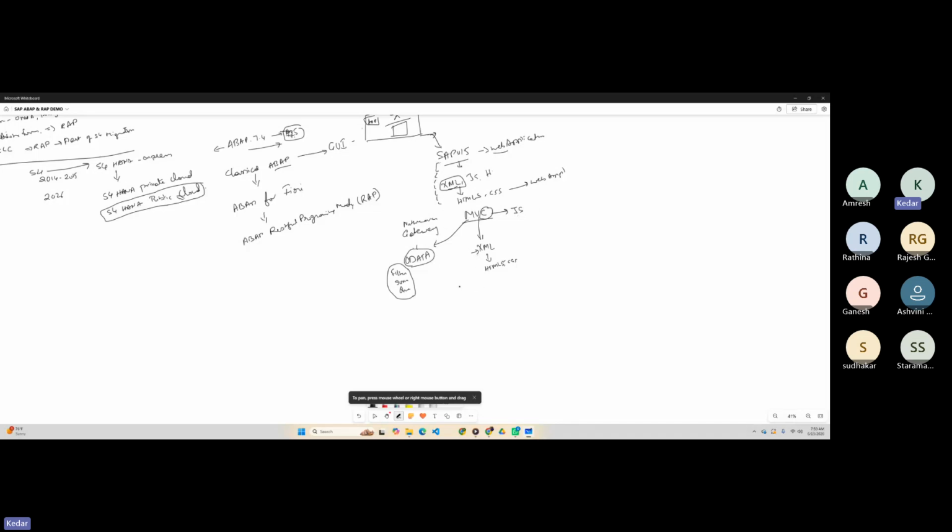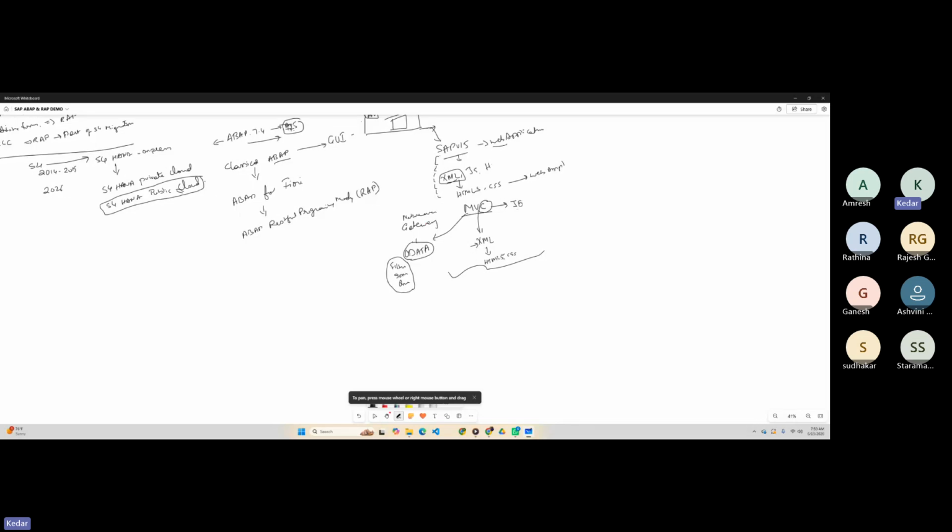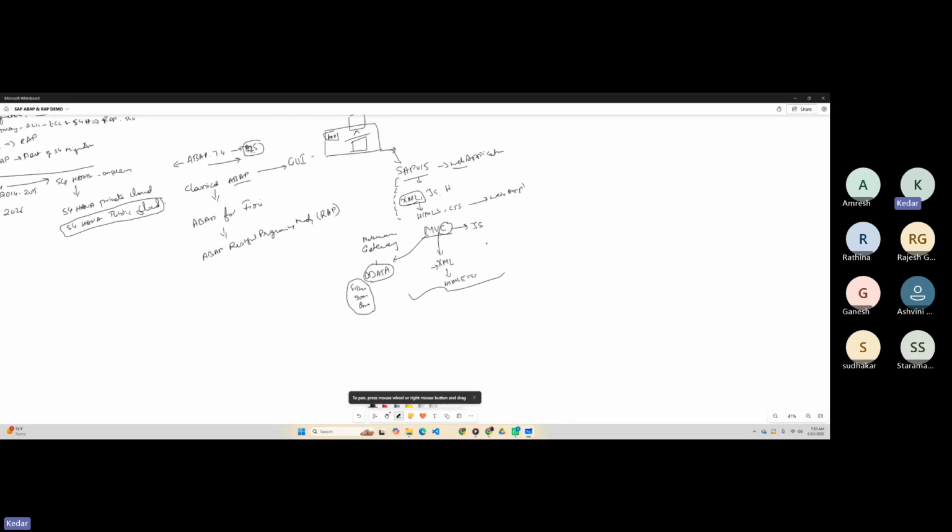So it was a big industry shift. People would have to do this, but SAP realized there was some resistance, because not everyone who has been in the SAP world for 10, 15 years wants to learn something new. People were a bit hesitant. So SAP realized that and said, okay, we have to do something different.